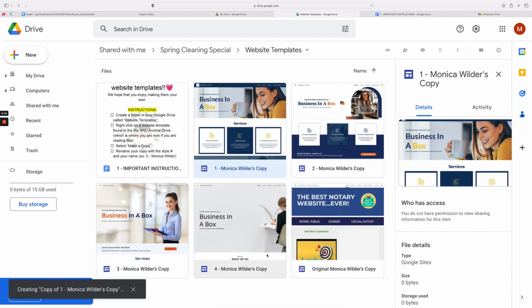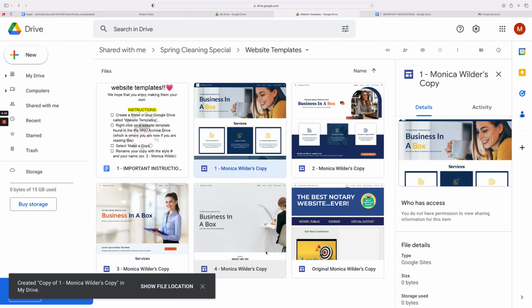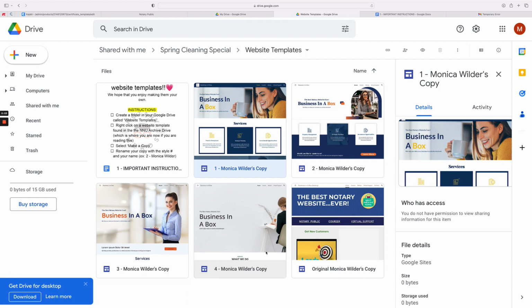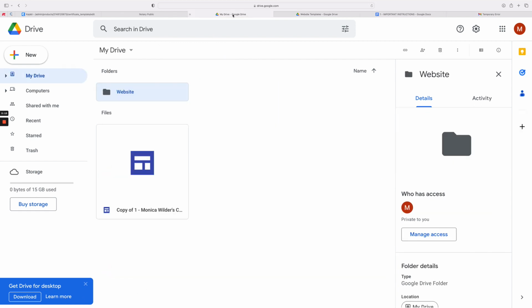The next thing down, once we click make a copy, we wait. Definitely wait, because if you don't wait, you're gonna make too many copies, and there are so many people with access to this that if everybody did that, it would just be a hot mess. So if you'll notice, that copy is not going to show up here because this is my drive. If you're looking for this copy here, you won't find it. So when it asks you to show file location, you could have clicked there and then seen it that way. But you can also go back over to your drive.